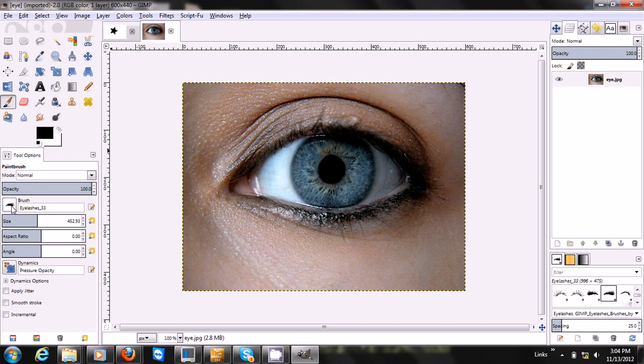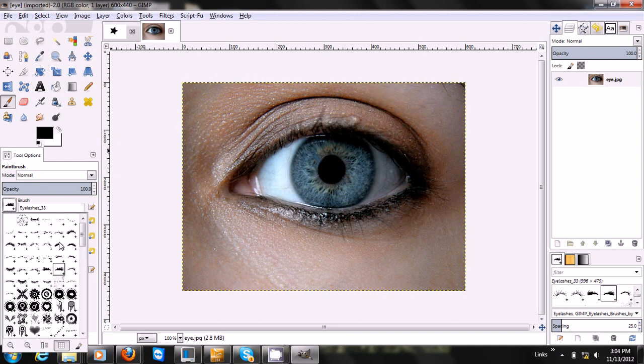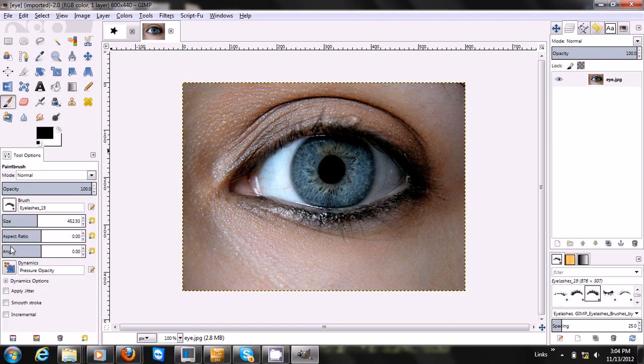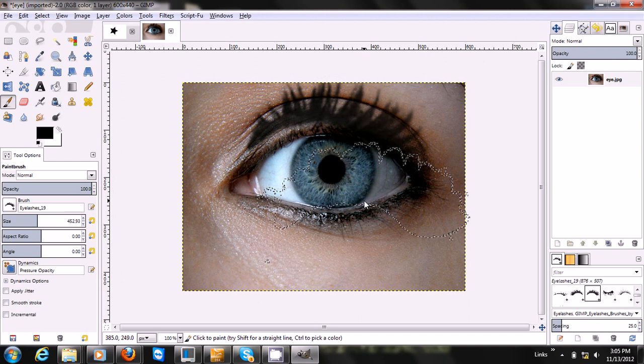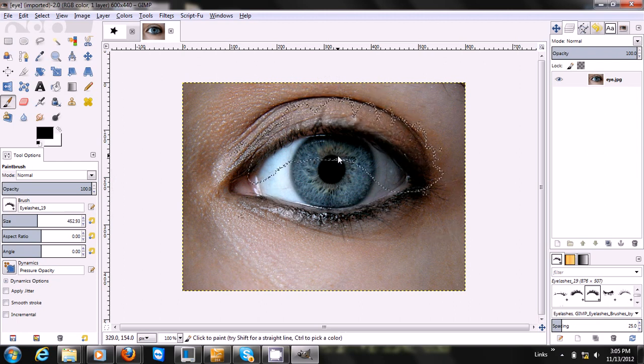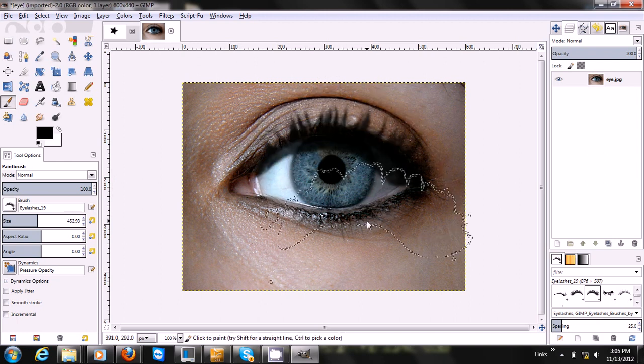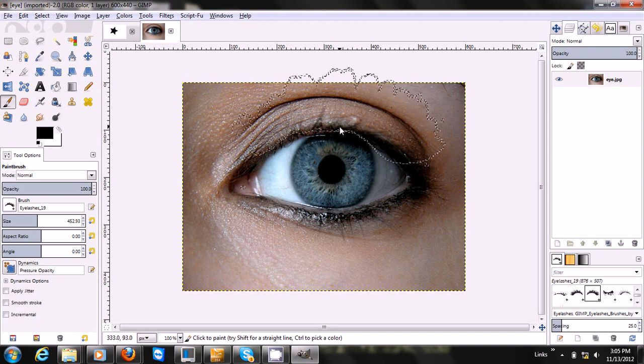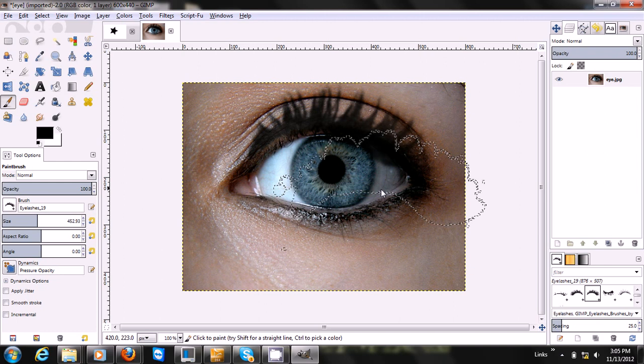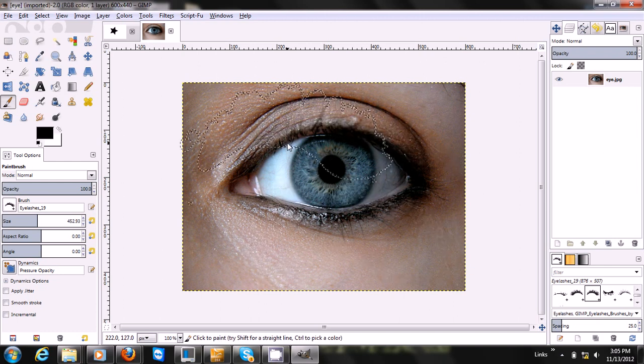So let's try one with a lot of curve, like this one. That one might work. Yeah, see, not too bad. So you can do cool things. I have a glare on my screen, so I can't really see where I'm placing things. Let's try right here. Yeah, that didn't work either. That one looks a little better. But anyways, some cool stuff you can do with brushes.